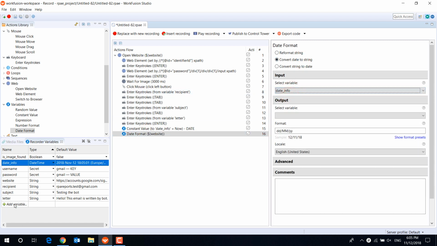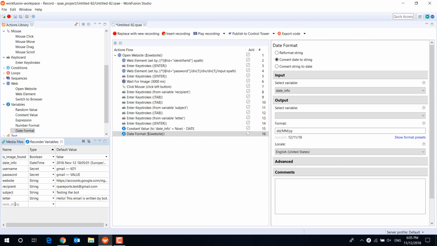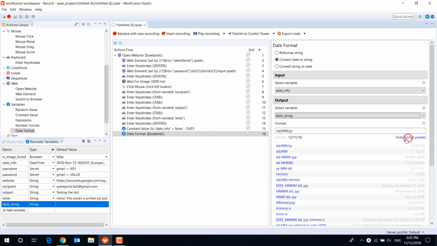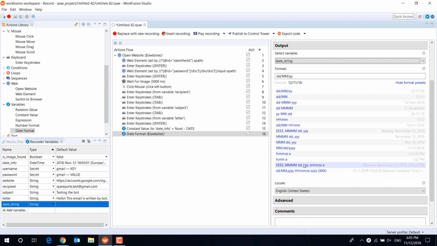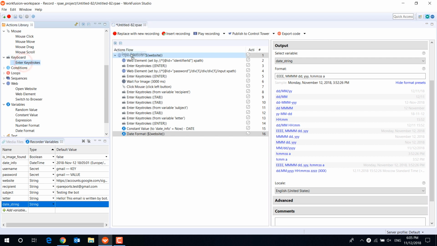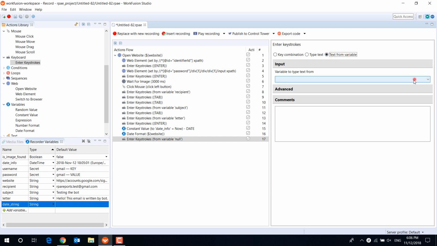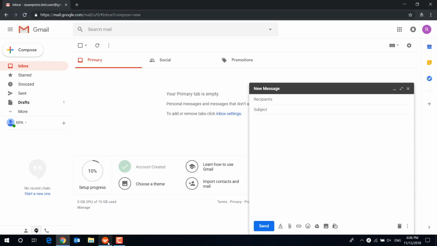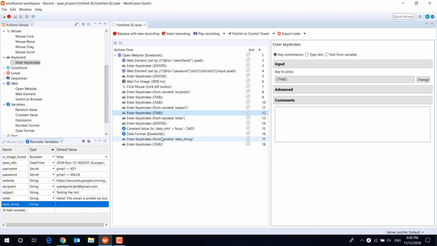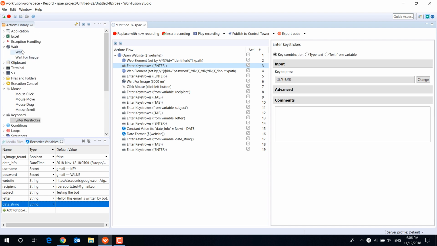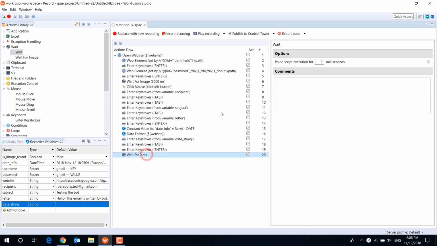Create another string variable and select it as an output. And select the format. Finally, type in the date and time using keystrokes action. To send the letter, you may press Tab, then Enter. Add wait action to make sure the letter has been sent. That's it.